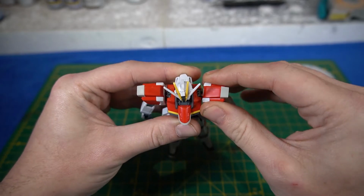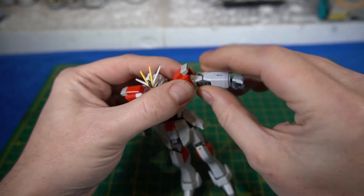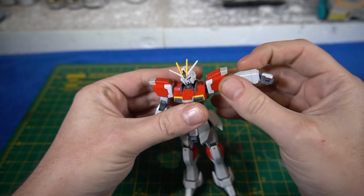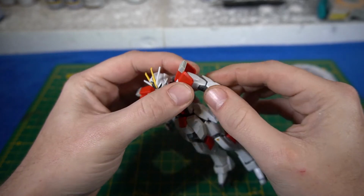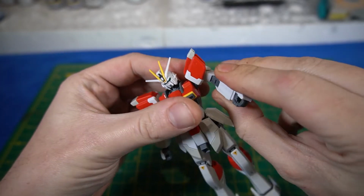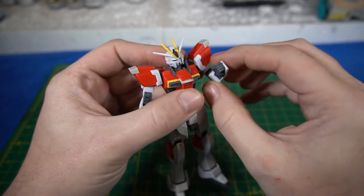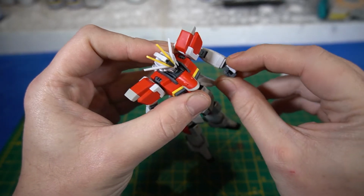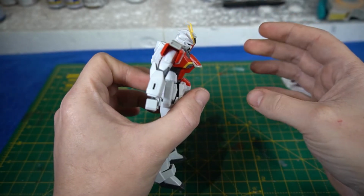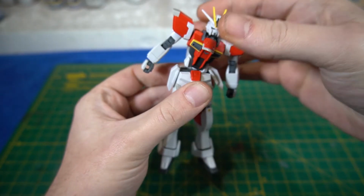And then the little gimmick inside this one is mainly for lifting the arm up. So pull the arm up all the way, really high on this one. Then it goes back down, and there is a rotation at the top of the arm all the way around, and then a 2-point up bend at the elbow. And then the hand itself is just on a little ball joint. With the waist you've got a small bit in and back, and then a bit to the side, and that's purely on the ball joint.